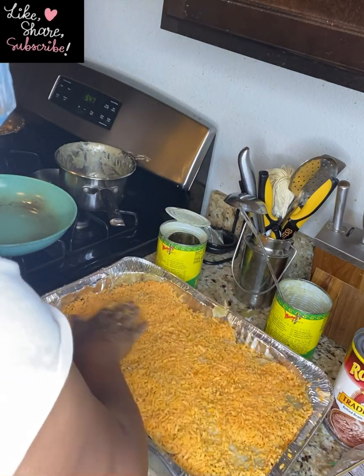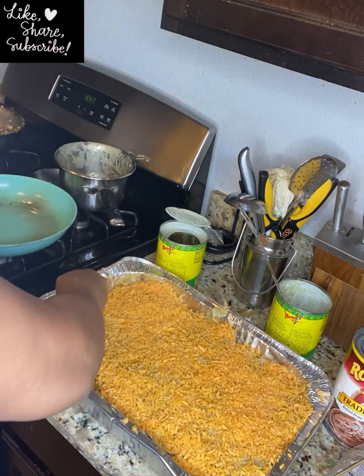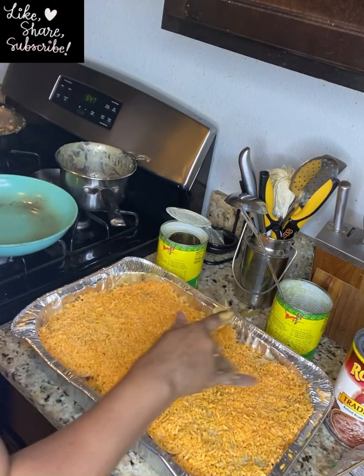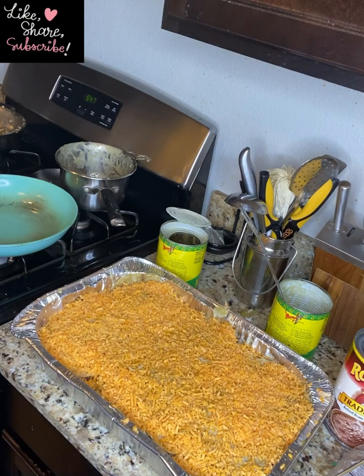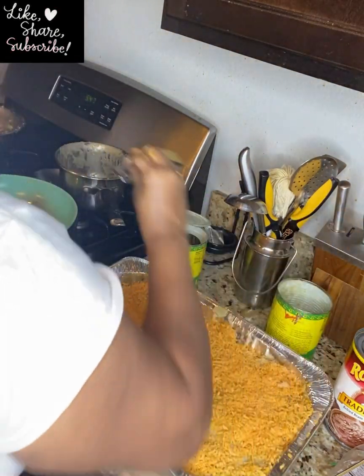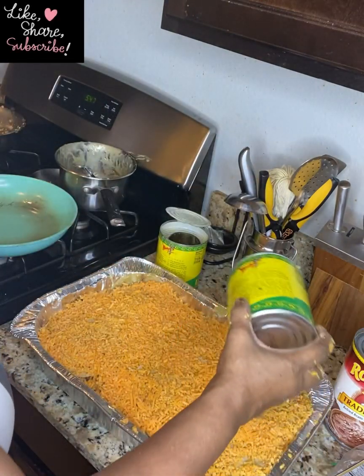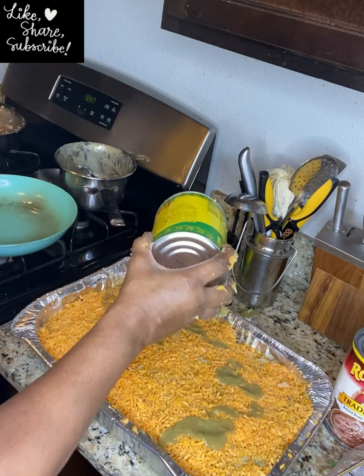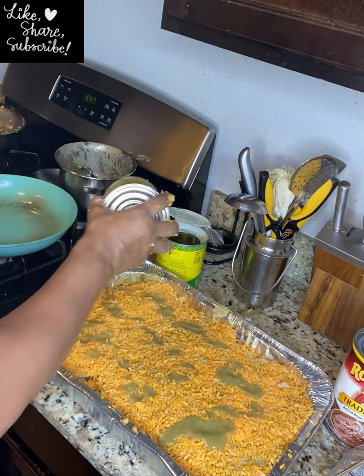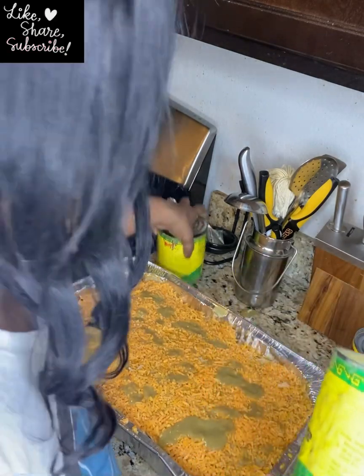Oh, I should try making a Mexican pizza, huh? I should try that. I've never made that before. And they don't serve them at Taco Bell anymore. They took them off the menu. They always take the good stuff off the menu, like the Mexican pizzas and the enchiladas. They took that off their menu. They take all the good stuff off.